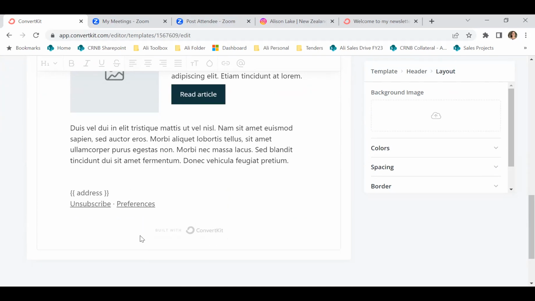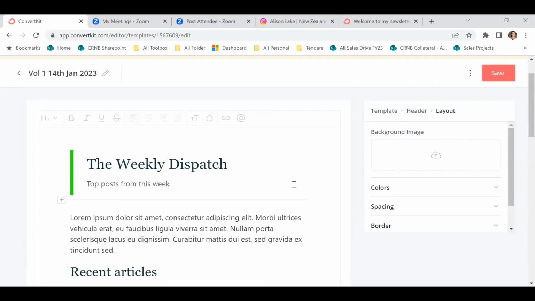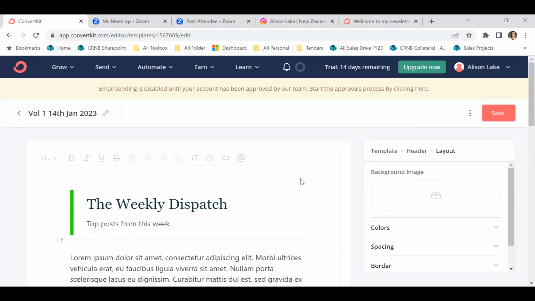You'll see that it's built with ConvertKit as a watermark on the free service. Where you don't pay anything for up to 300, it stays there. I've upgraded to the next plan now because I needed to for my number of subscribers, which costs me $9 a month, and I can now remove that. So if you're wanting to use it like a website, but you don't want that at the bottom, maybe it's worth paying the $9 a month.